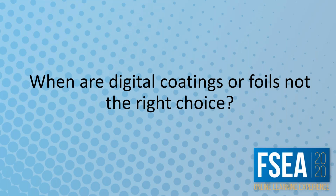But I have married the two many times, where I have done part of it with a traditional foil and gone back and maybe put a spot UV on top, things like that. And I did learn a lesson. You're right. When we had our chat last time, I took a run that was way too large for us, and I mean it was right out of the gate. So we were still learning, but I ended up pulling it and doing partial traditional and partial digital. But the digital, of course, jumps out at you when you want to personalize it or when you have a lot of changes to the files.